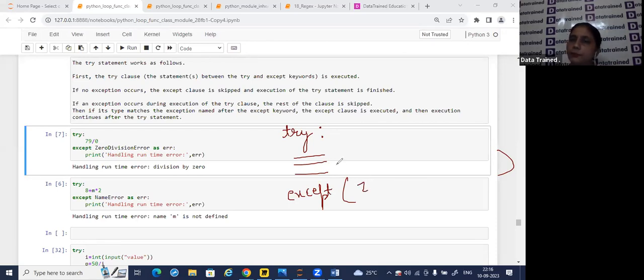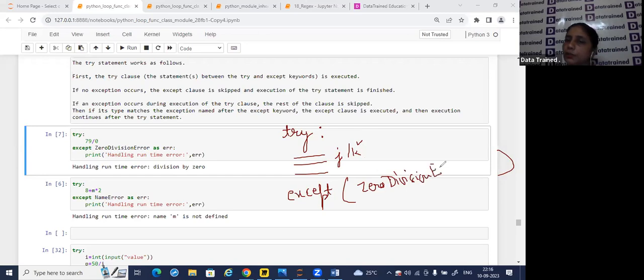Suppose I'm writing a code here, j divided by k, and I'm going to pass the values of k. If k is passed as 0, it will cause a zero division error. Zero division error is predefined inside Python.